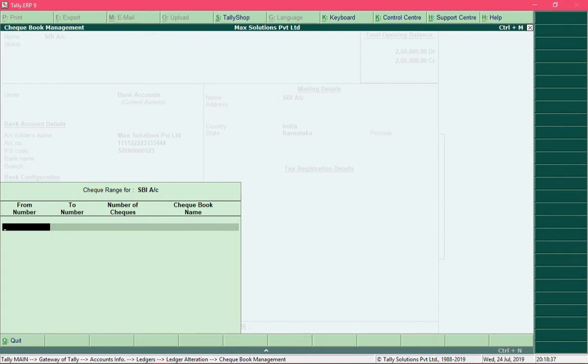And we need to update the check number information over here. Now assume that in my checkbook, my first check begins with the number 1. So I need to specify that information over here in the field from number. So over here I need to define the beginning range of the check and press the Enter key.